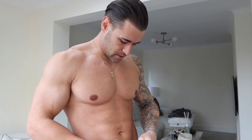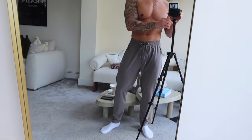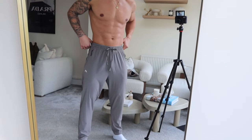I've made an absolute mess here now with all these clothes, but let me just tie this up, move that out of the way, and show you exactly what they look like. They do remind me of a Lululemon type trouser. These are what a lot of people in London would absolutely riot. Let me move all this out of the way, and then you guys might be able to see a better angle. There we go. Look at them, guys.